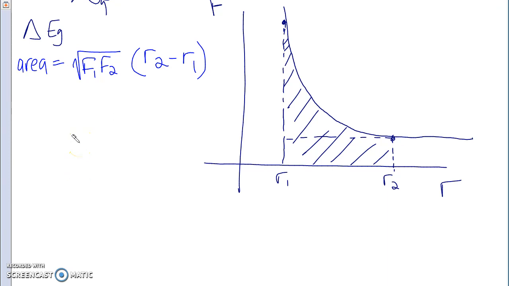That's a formula that is going to give us the area under this graph, which will give us how much work is required to move this object from one point to another. As I said, this is the formula. Where did it come from? All that stuff, don't worry about it.